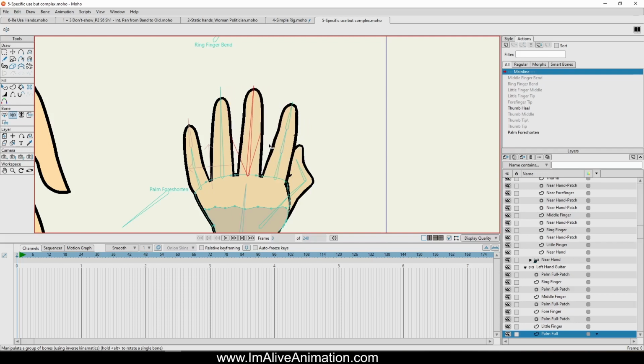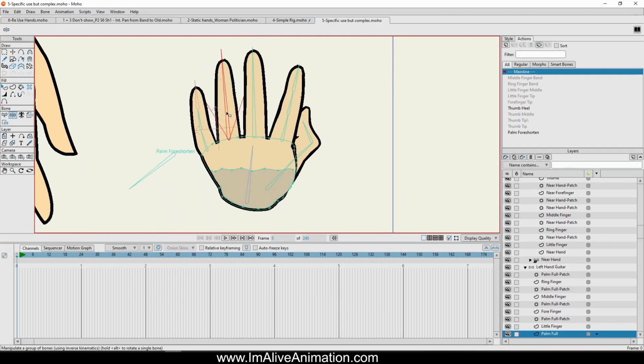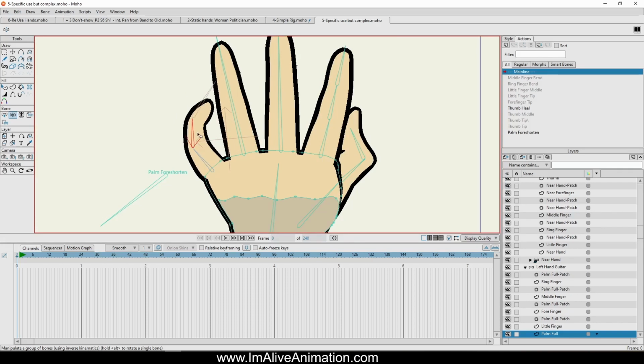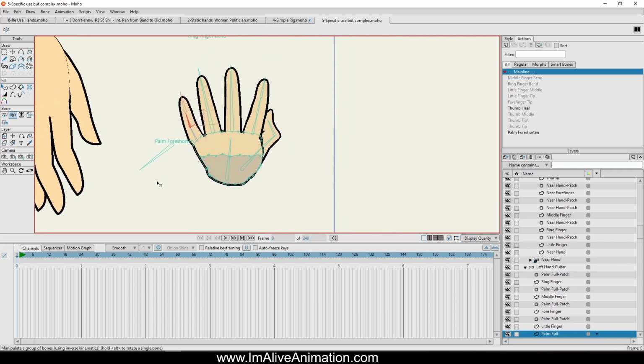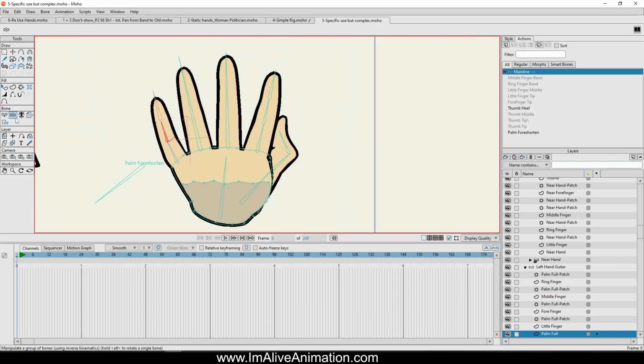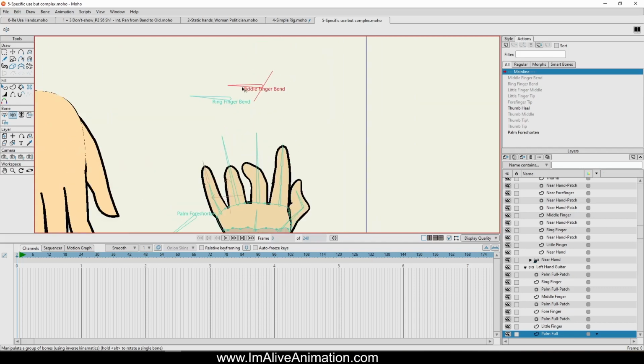I've got the middle finger, which doesn't have any specific rigging on that one other than the foreshortening. Same with the ring finger, and I've got the little finger, and I've got some special little bone constraints on there, as well as the control bone. This is the control bone for the fingertip. Makes life a little easier. And yep, so that's it for that one. That finger can bend and this one can bend that way. So I've got them sorted out.